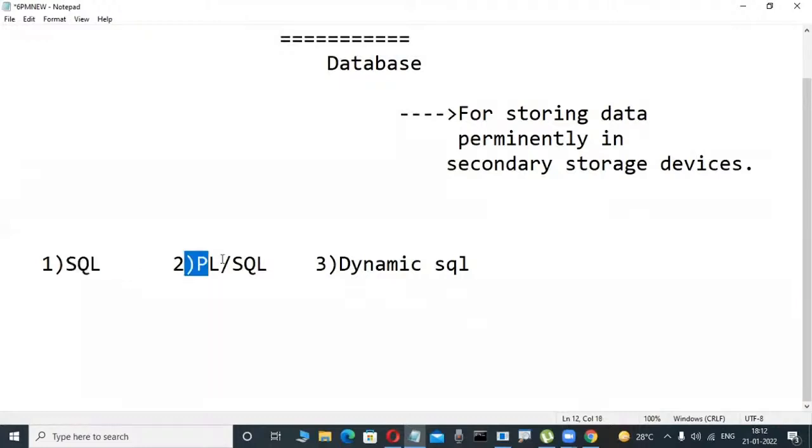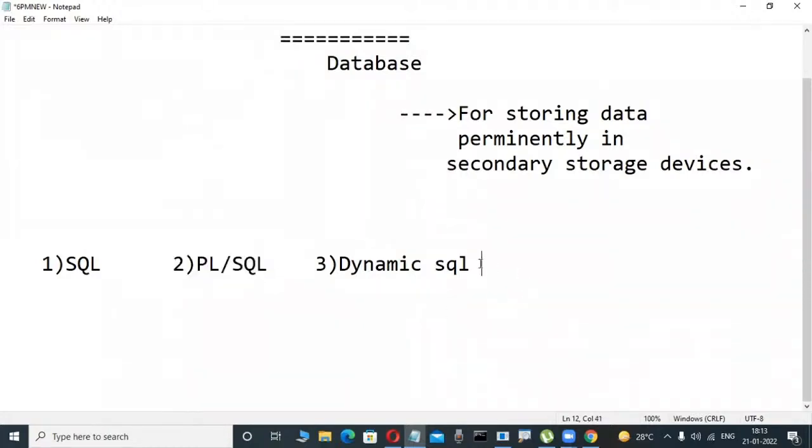But why is this PL/SQL a programming language like C++ or Java? It is procedural language extension for SQL. Why is this language really required? So many jobs are available in PL/SQL also, because so many applications need it.